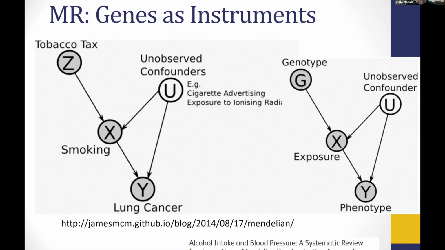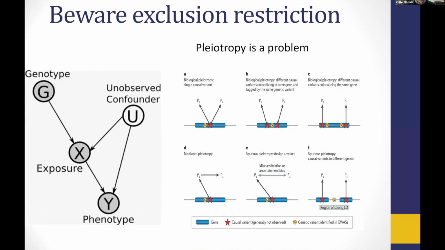The same thing can be used with your genotype. There's been a lot of work in this, and actually Erin, if she's still on, has done some papers on this as well. There are examples of this with alcohol intake. There are certain genotypes that change whether or not you can metabolize alcohol, and then that might affect your phenotype. So you could use it as an instrumental variable, or you could start to use the family models as we were talking about before. Ultimately, though, it's always this issue.